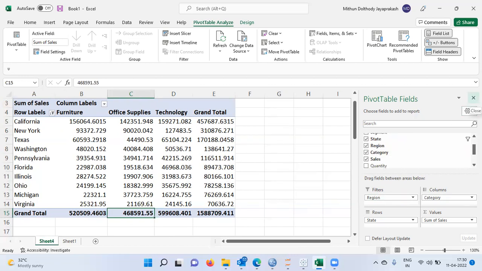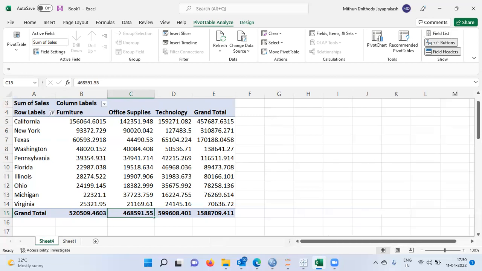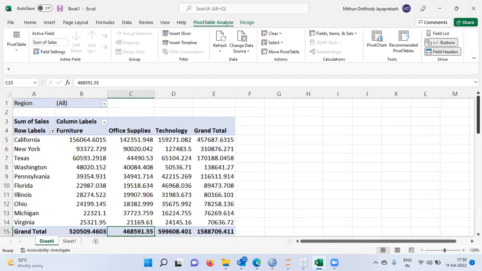So let me close the pivot table fields option, scroll up. You can see here the filter for region is appearing. Right now, it is displaying the distribution of product sales for each of the states for all the regions.